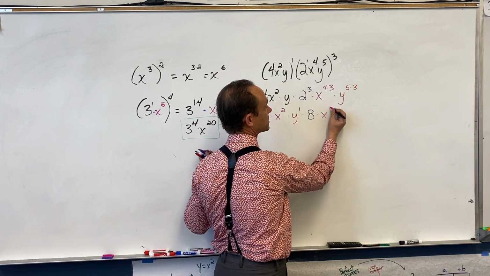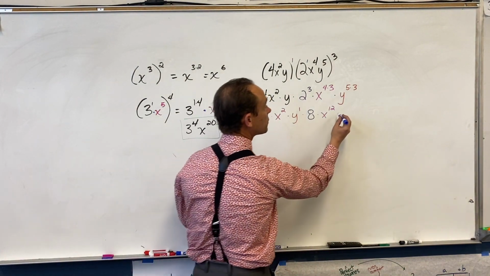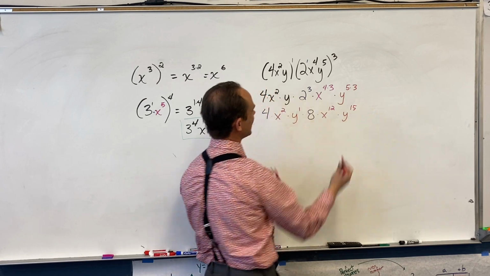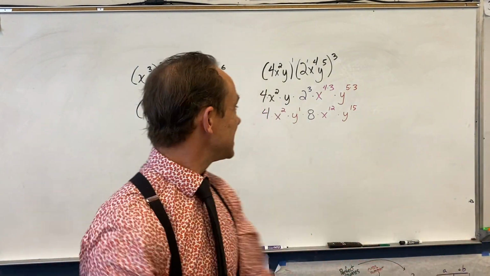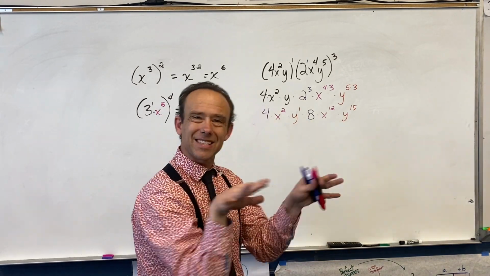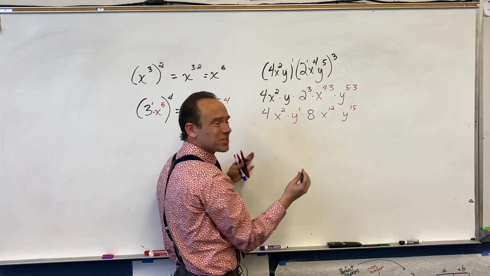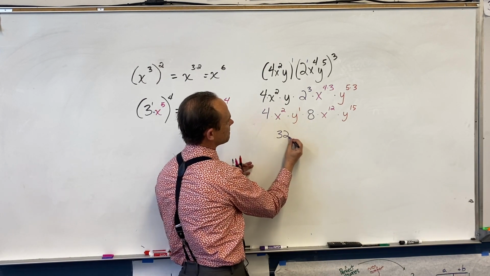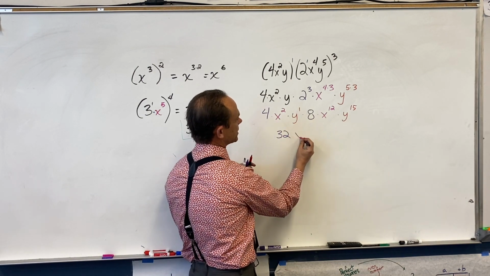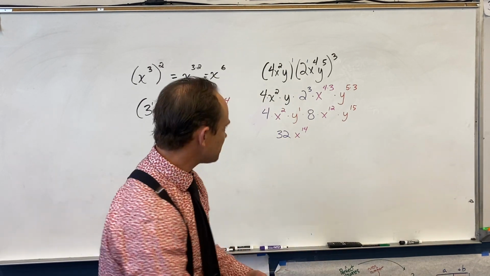We're just doing exponents here, really, right? We're just doing exponents. All right, so let's go over here. We got y to the 15th. We're almost there, I swear. So now I'm just going to multiply the bases that are the same. Now, 4 and 8 are obviously different numbers, but they're both integers, so I'm just going to multiply them together. Now I've got my x's, they're the same. So this is going to give me x to the 2 plus 12, which is 14.